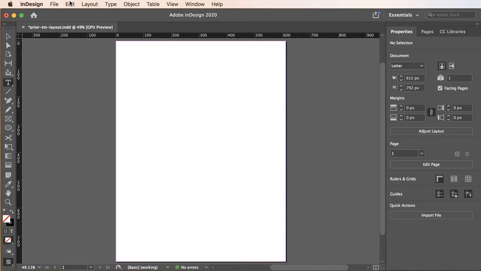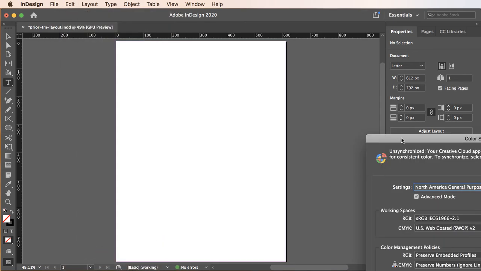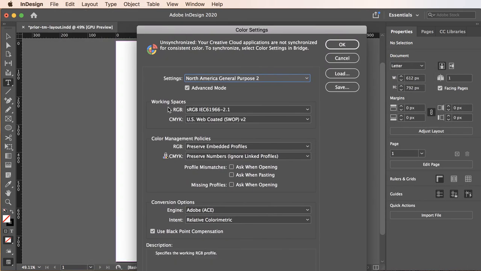Then we'll go back up to Edit, and you'll see we have our color settings. We'll take a quick look, and our working space is sRGB. If in fact we were dealing with CMYK space, this is very common, the US Web Coated SWOP.